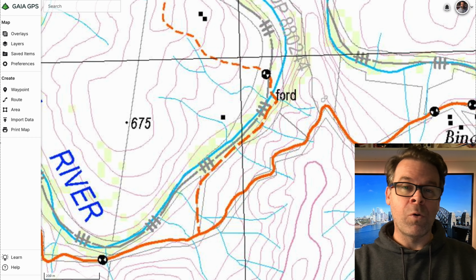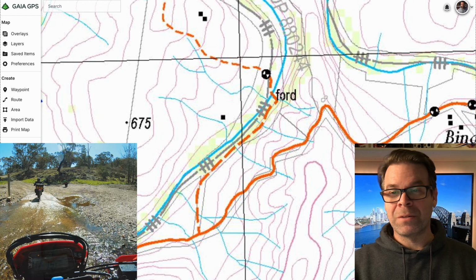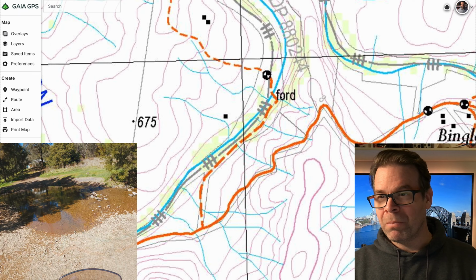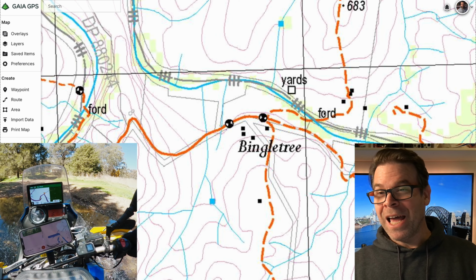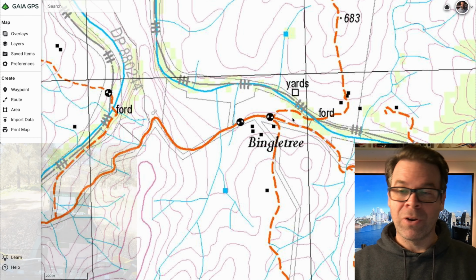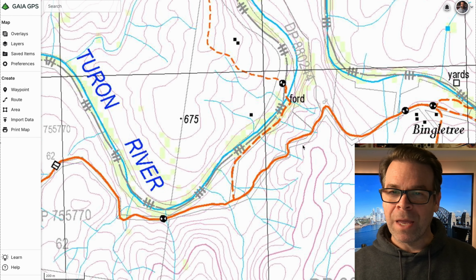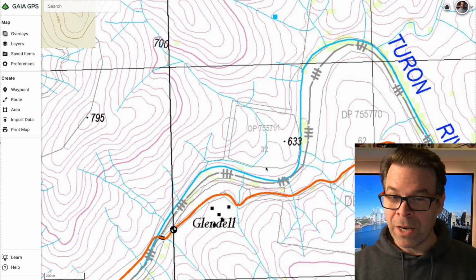So a ford or causeway is a chunk of concrete that basically makes it a bit easier to cross, means you're not crossing large river stones and things like that that can make it more fun. We're crossing something that's got a little more stability with it. Now, having said that, fords and causeways can be very slippery, so they're not always the better way to cross.